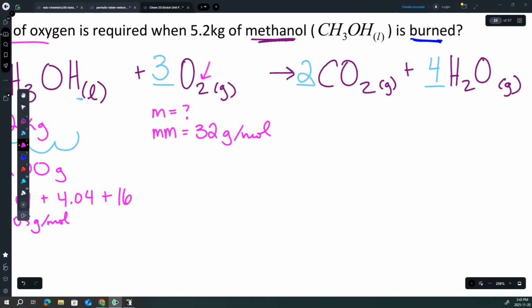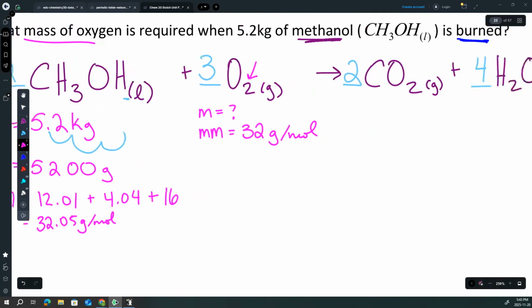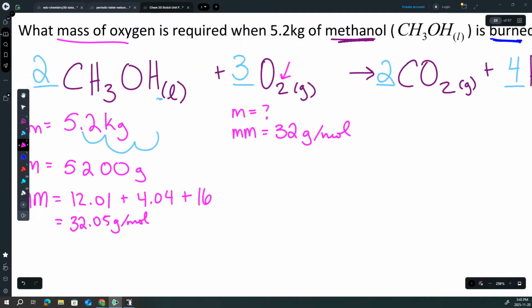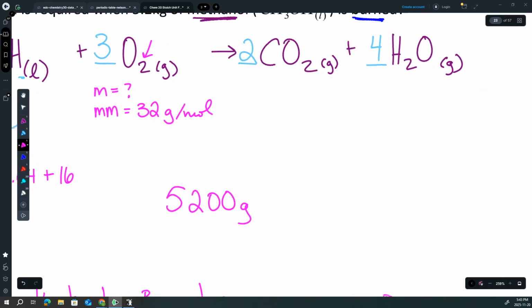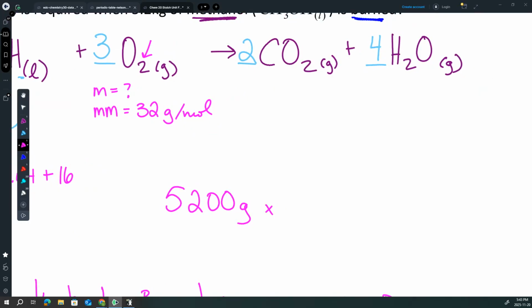All right, so we're still going to start with find moles of your given. So I'm going to take this 5,200 grams and say to myself, I know I want to cancel out grams and be left with moles. If grams is on the top, according to unit analysis, if I put grams on the bottom, since I have the same exact units in the top and the bottom, they will cancel out. And I want to be left with moles in the numerator, so I'm going to put that up top.